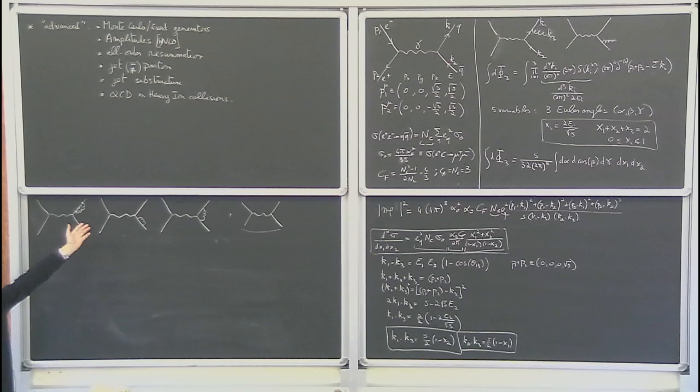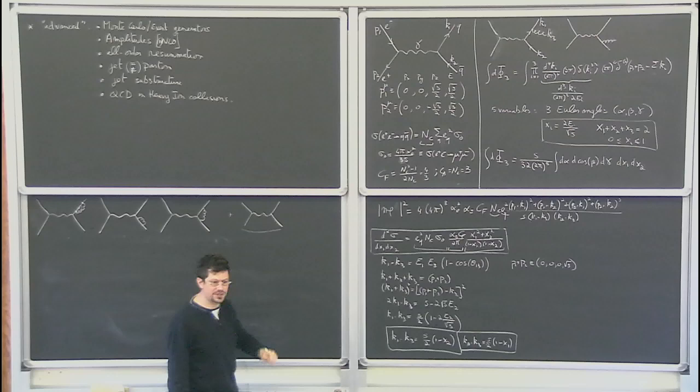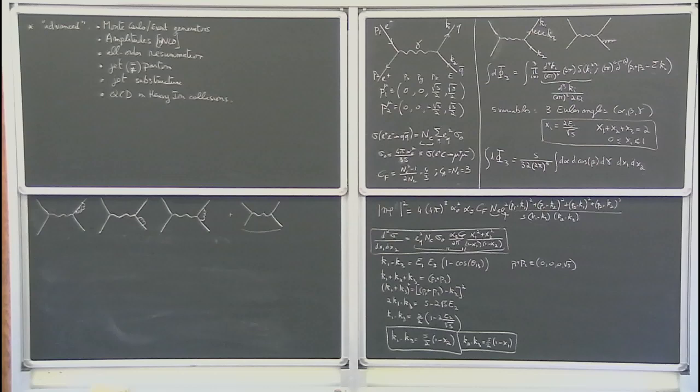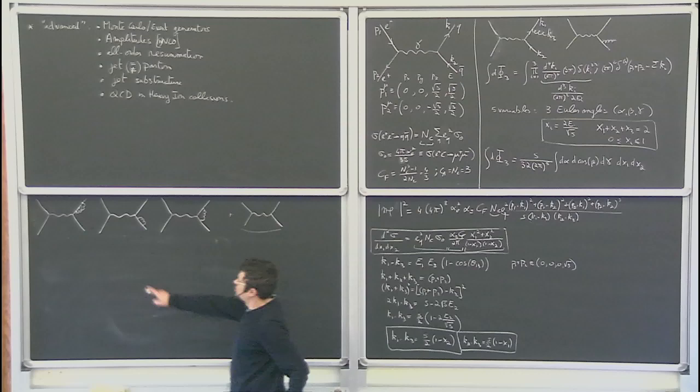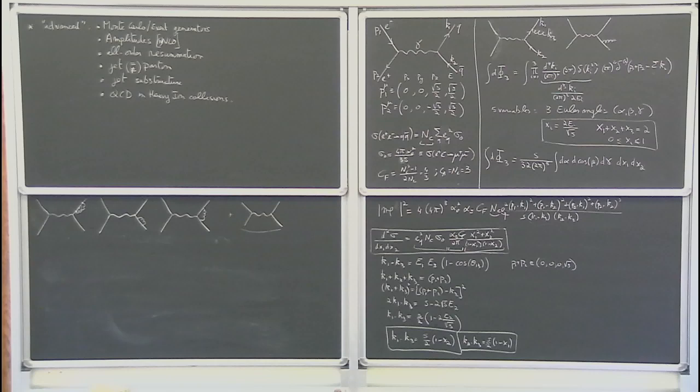So this type of graph has UV divergence, yes. What do you typically do with UV divergences? UV divergences are renormalized. So essentially, all the UV parts of this graph are going to be reabsorbed into the renormalization of the strong coupling, or the renormalization of the quark mass if we were working with massive quarks. On the other hand, the momentum in this loop can be as soft as it wants, so in that case we speak about infrared, and there's nothing that shields this infrared divergence. So this means that this amplitude is also going to be infinite.